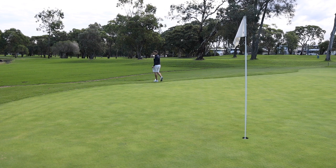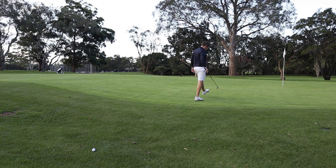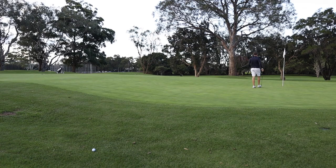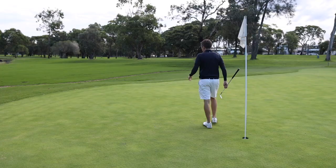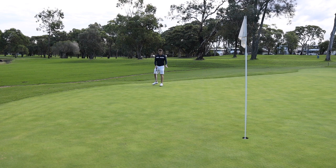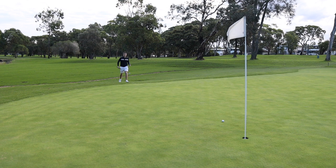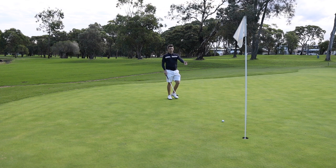Ultimately, this is why we do this drill. So I get myself onto the first hole and I can get a feel for the distance — I can go ahead and pace it out. It's five paces to here, and then another six paces up to the pin. Now I need to factor in any elevation changes, slopes, and breaks. But basically, I'm starting to get an idea of my landing point. I know if I carry my 54 degree five strides, I should expect it to run out another six. And even if that's not my best strike, it does what I wanted it to do — gets it up there pretty close to gimme distance, so I can hopefully make my putt and move on.